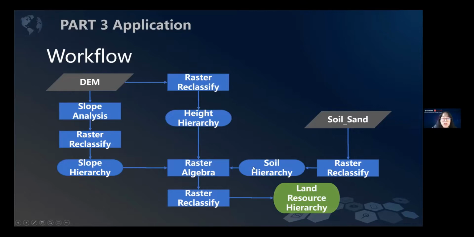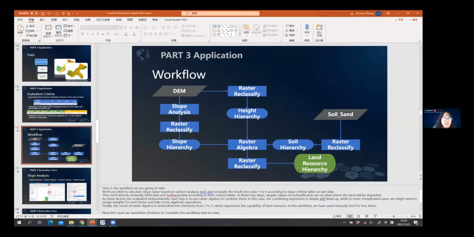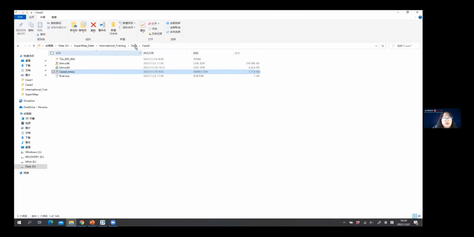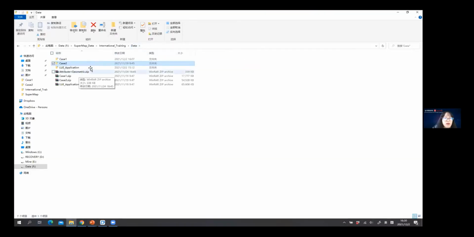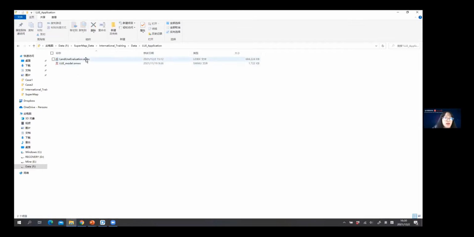So now let's open SuperMap iDesktop to complete the work by hand following this workflow. The data we will use for this practice is stored in the folder named UE application. And here is the data source and workspace for this case. We will open this workspace in SuperMap iDesktop.